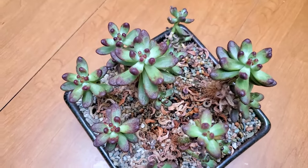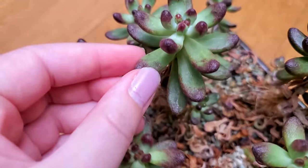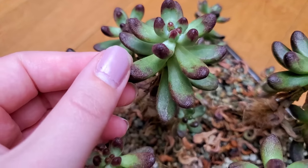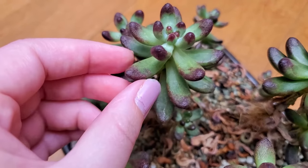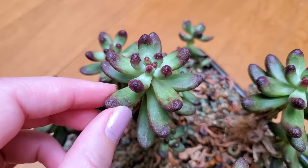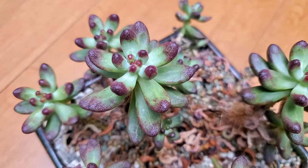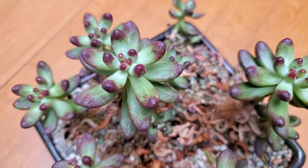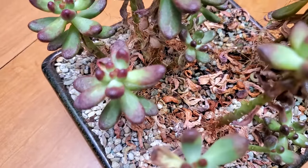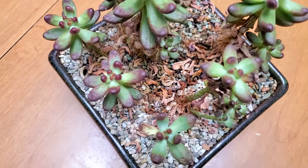And I have these under grow lights about 10 hours a day. Originally, they were on 12 hours a day, and I realized it was too much. But see how they're kind of burning here on the ends? The succulent is still fairly healthy. It's going to keep growing, but this damage is from getting hot or getting too much light from the grow lights. And I'm using LEDs, so they're not getting that hot, but it's just not loving life under the grow lights. And you'll find that there are some succulents that tend to do better under grow lights than others.